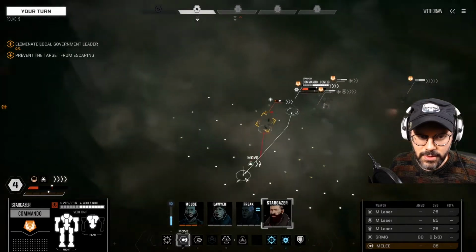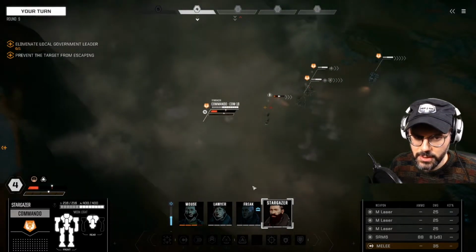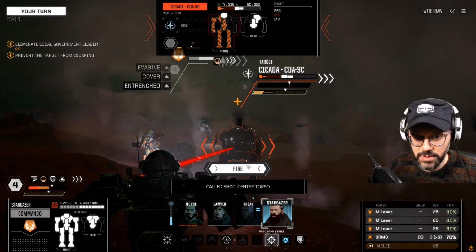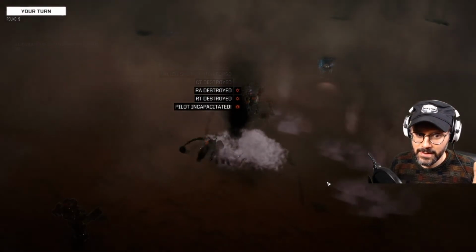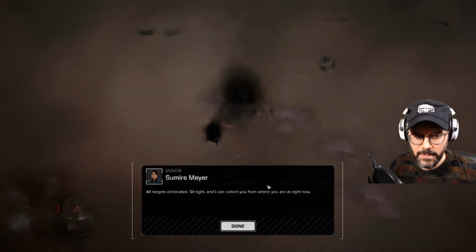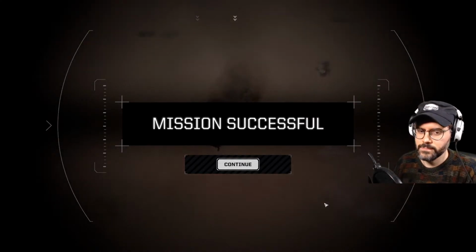All right. Let's do this. Stargazer is going to try and get out in front where the armor is weak. Roger that. Use a precision strike to knock him down in initiative. Go after the center torso, which has very few hit points left. I didn't pay attention to my heat scale, so I hope I don't overheat here. Tango down. It looks like we're fine. All right, all targets dead. Mission successful. So far, so good.